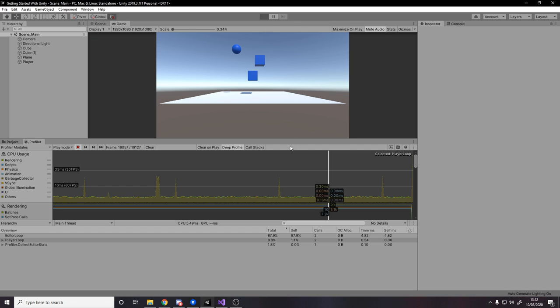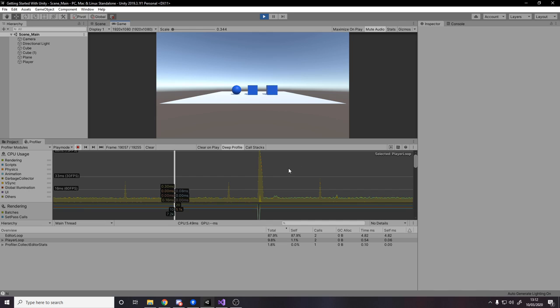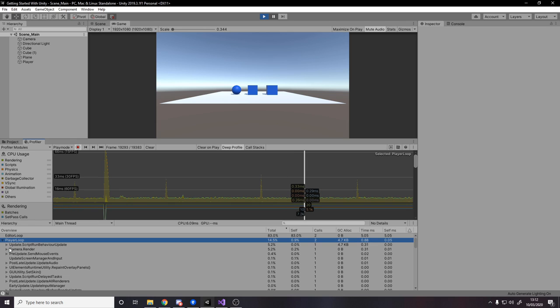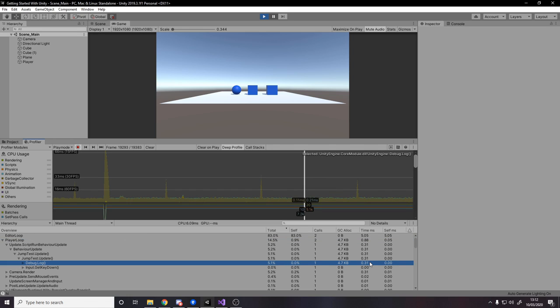If I press play again, and let's pick some different frames. Go over here. You might notice now it's gone up from 0.5 average to roughly 1 average. It goes above 1, up to 1.5, down to maybe 0.8. This is a lot higher. If you go into here, you can see in the update what's taking the time. Debug.log, here it is. It's using 0.3. That is over half of the time the actual update entirely took originally. But now we've added this, it's using so much more time.